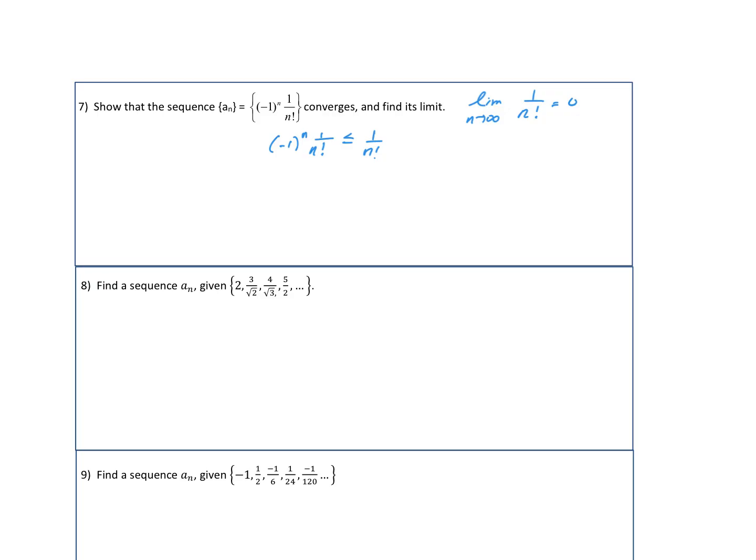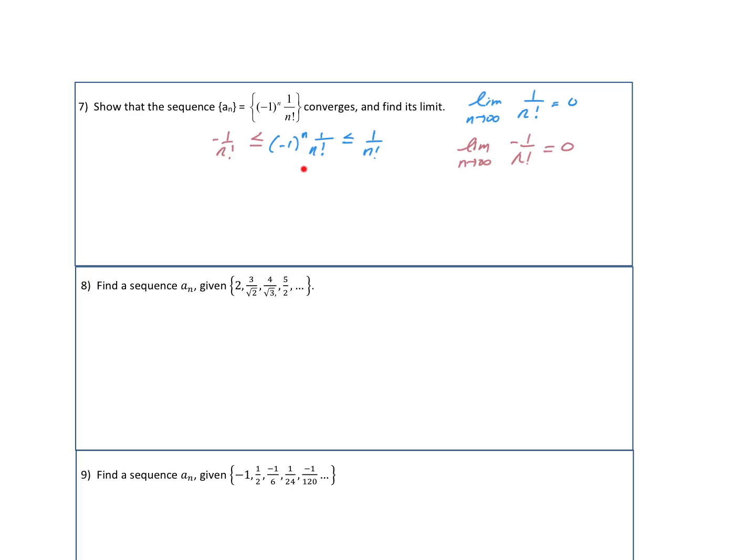So let's just take a look at this real quick. This will always be less than or equal to this, because if this is negative, so if I plug in 1 or 3 or 5, it comes out negative. When I multiply by this, it will always be less than that. If it's positive, it will just be the same. So this is a true statement. And then I need to show the other side of it, because we can also say that the limit as n goes to infinity of negative 1 over n factorial also equals 0.